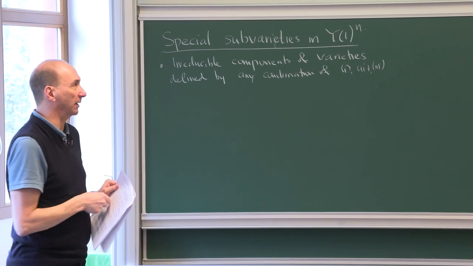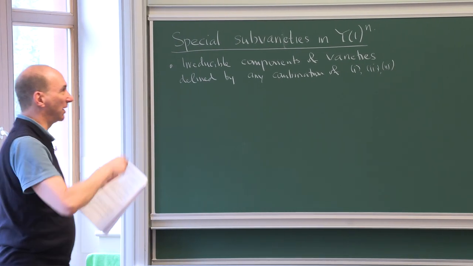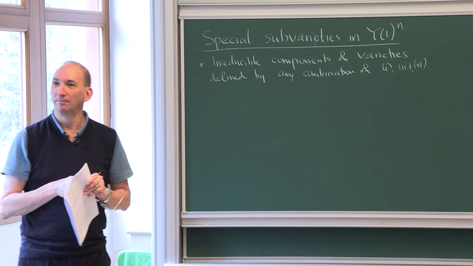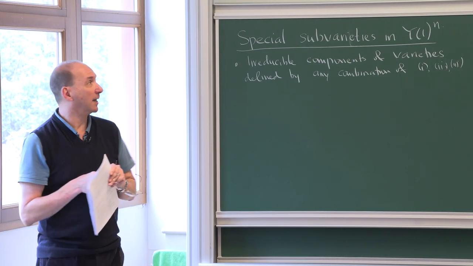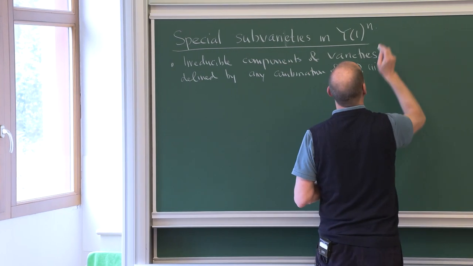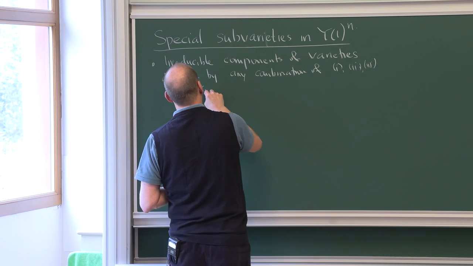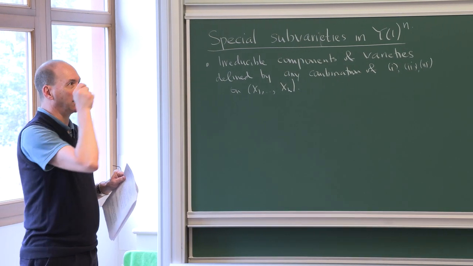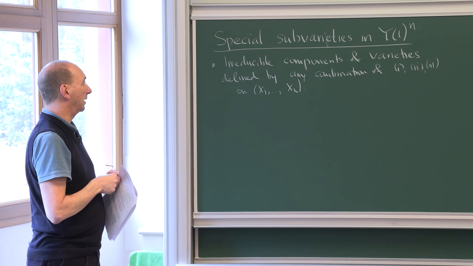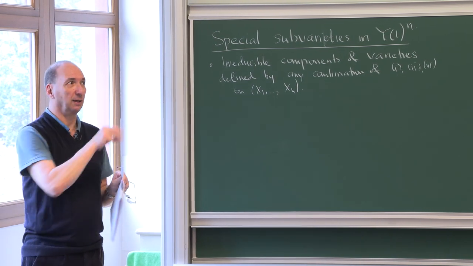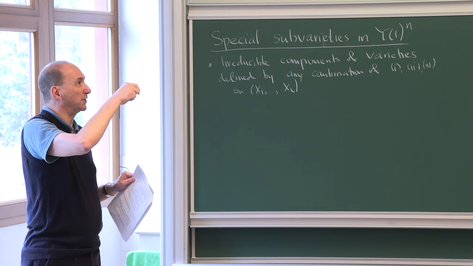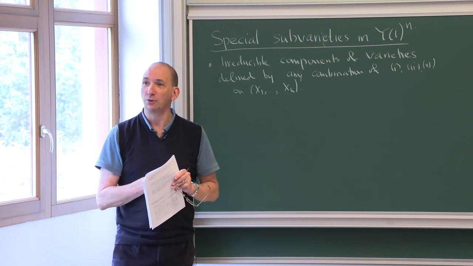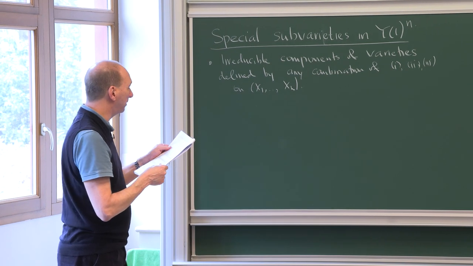So you go through your coordinates and you say these two will satisfy a modular relation and this one will be constant and equal. Yeah? So you mean you replace x, y by any set of coordinates? Yes, Y1 to the n on X1 to the n. So you might say xi is equal to some singular modulus, or some xi and xj are related by a modular polynomial. So you have some choices. And when you do that, the variety you get will in general be reducible. And so you take irreducible components.